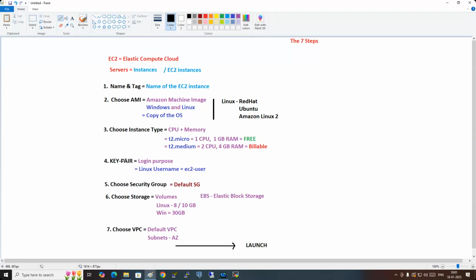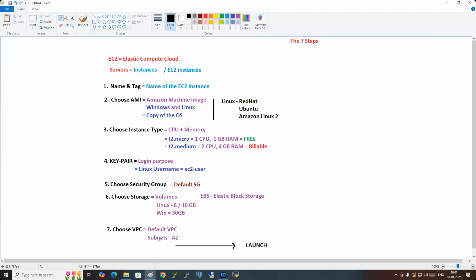And next one is key pair. Key pair is for what purpose? Login purpose. Next we need to select which one? Default security group. Next storage. And next choose VPC. Which VPC should we use? Default VPC. And subnets, how many subnets are there in Mumbai region? 3.